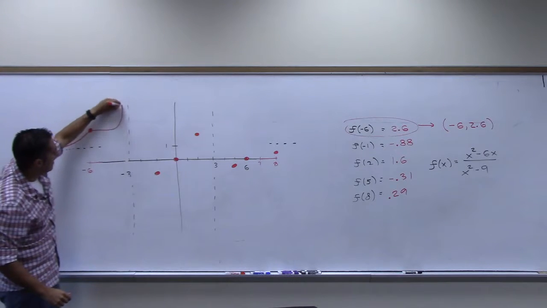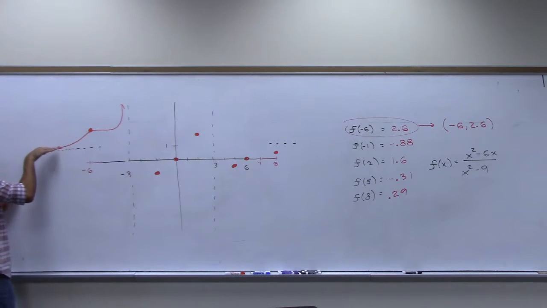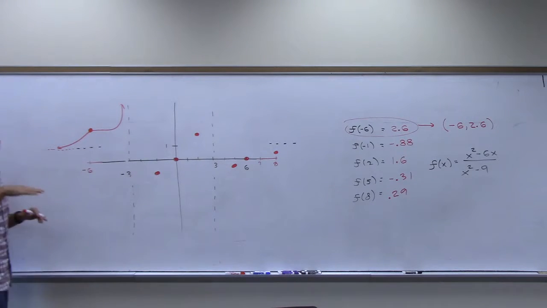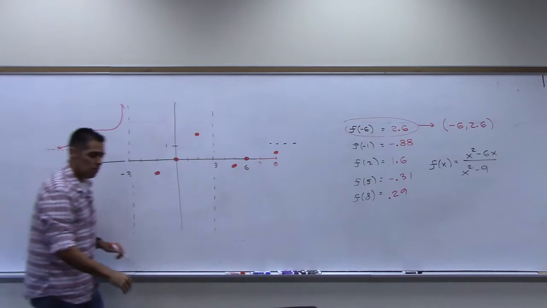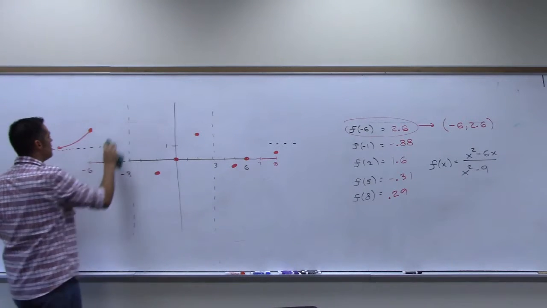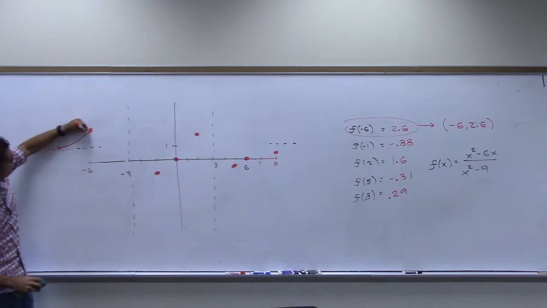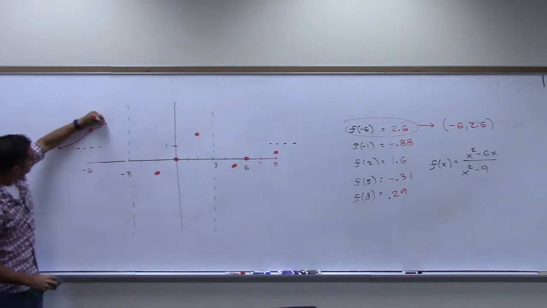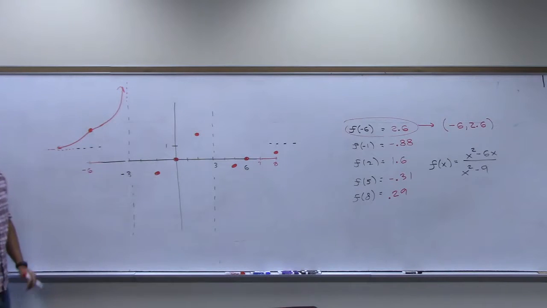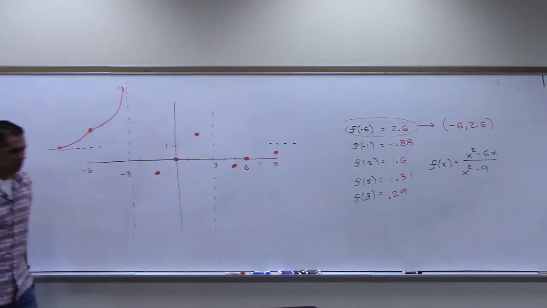So I'm going to go up instead, and I'm not going to go like that, because doesn't this kind of look weird that it just goes like this and then kind of turns sharply? All these rational functions are smooth. So when I draw it, I'm going to just continue from that point and continue this curve nice and smooth. Oh, yeah, that'll work. And then turn it up like this. And there's my vertical asymptote. I don't like that, but that'll work.